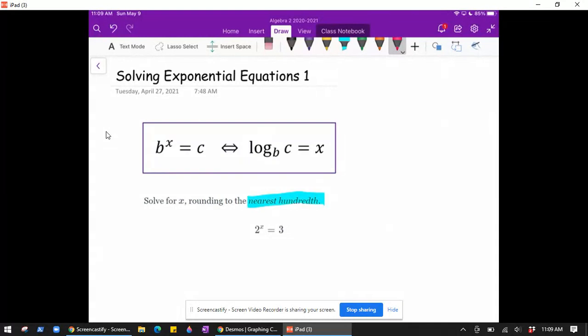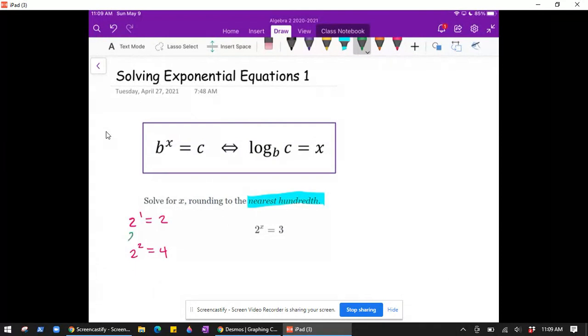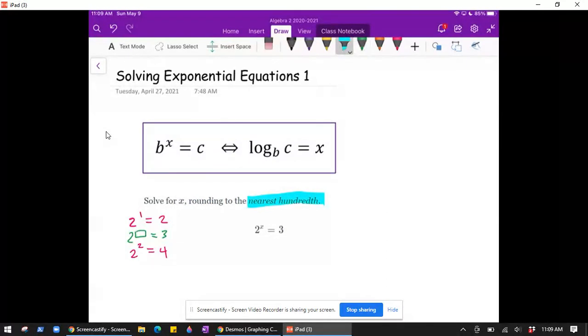But if we were to do that, notice that 2 to the 1 is equal to 2, and 2 squared is equal to 4. So we sort of missed the answer, right? We wanted to get a 3. So 2 to something is supposed to equal a 3. And if you take a look there, it looks like that something has got to be a number in between 1 and 2. Probably some decimal in the middle. So let's just keep that in mind as we do this problem. But I need to turn this exponential equation into log form.